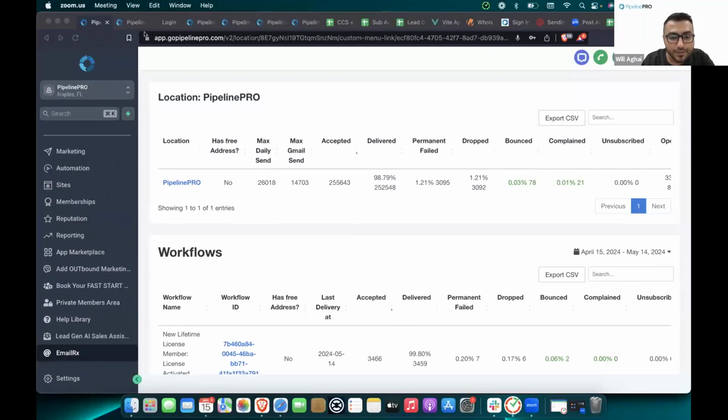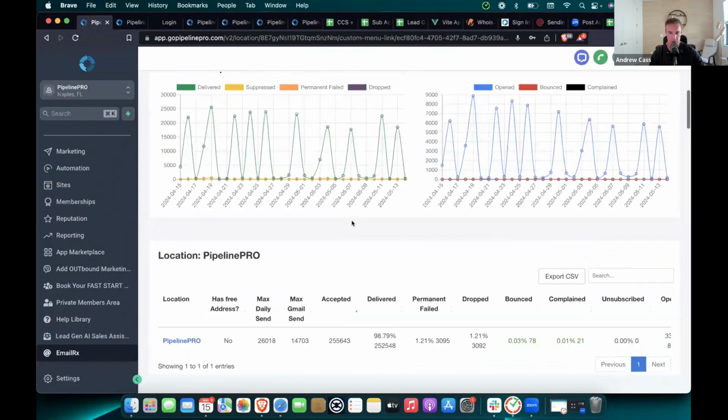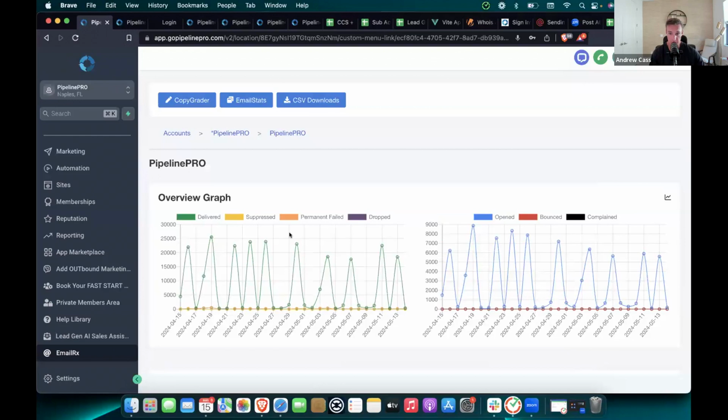Will, right now, let me stop you. If you're a Lead Gen AI user, which is obviously everybody on this training, that was a trick question, you all have Email RX in the bottom left hand corner of your dashboard. If you don't, we have a dedicated email address and a dedicated tech team for Lead Gen AI. Reach out, let us know.